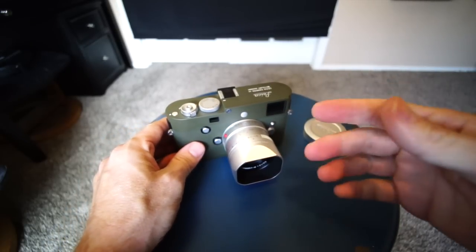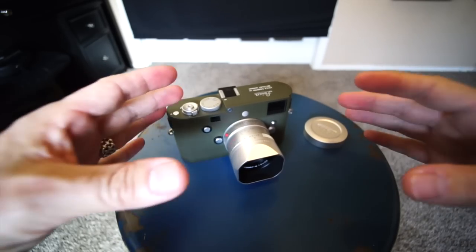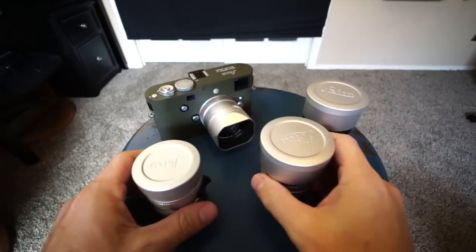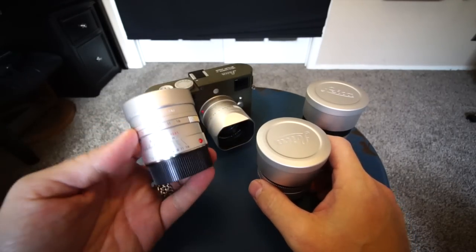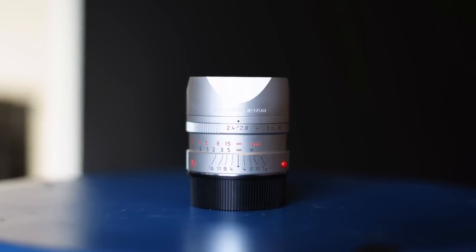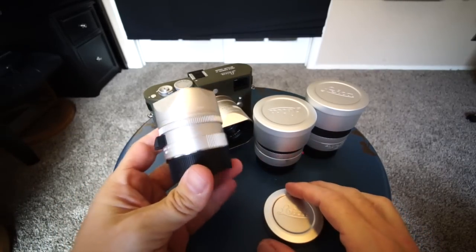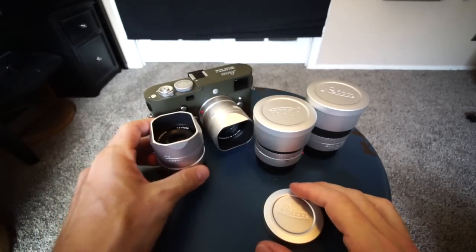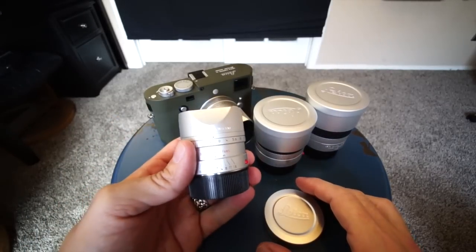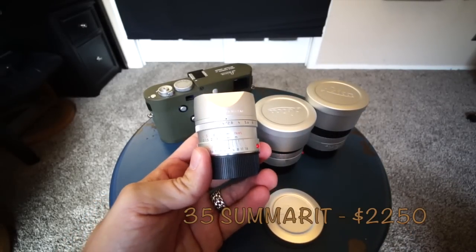So let's take a look at the 35 and then the 75 and then the 90. I'll bring them all out at once so you can see them side by side. Okay, so here's all the lenses. Right here we have the 35 f2.4 Summarit, which looks a lot like the 50. Let me verify, this is a 35, yes it is. So the 35 is about the exact same design and build as the 50. Very compact, very attractive. It looks very nice on the camera and off the camera.